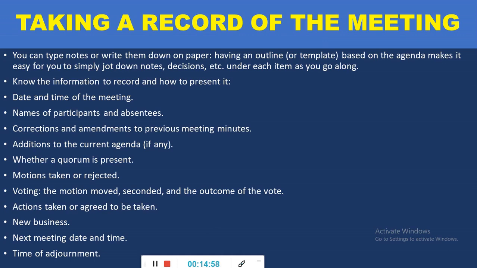membership. All right, so that is exactly whether you type or whether you write down, whether you use a shorthand or a longhand method, or sometimes you may have a combination of different methods. Of course, today there are different types of software that have come to the rescue of minutes takers.